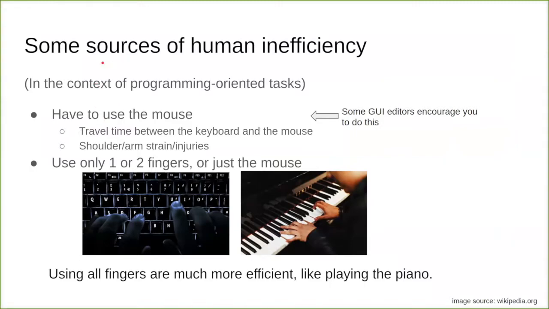And here I want to point out some of what I call the human inefficiencies, in the context of programming work. And when I say programming, I do not only mean writing programs. This also means you may write text, write reports or papers from your computational analysis. One source of inefficiency, ironically, is that we have to use the mouse. When you are typing text, your hands are on the keyboard, but if you find yourself having to reach out to the mouse, that can actually slow you down.